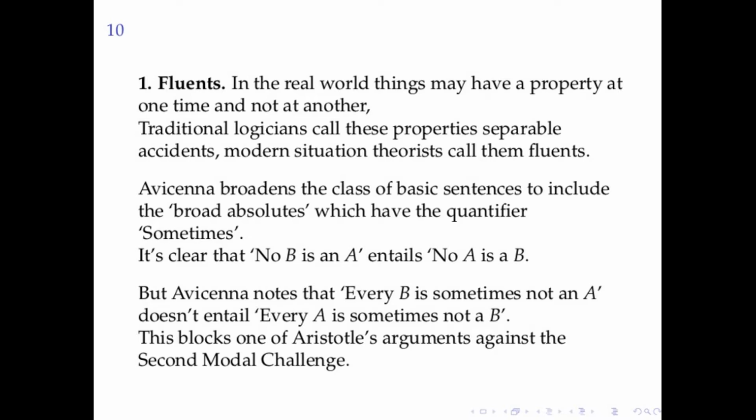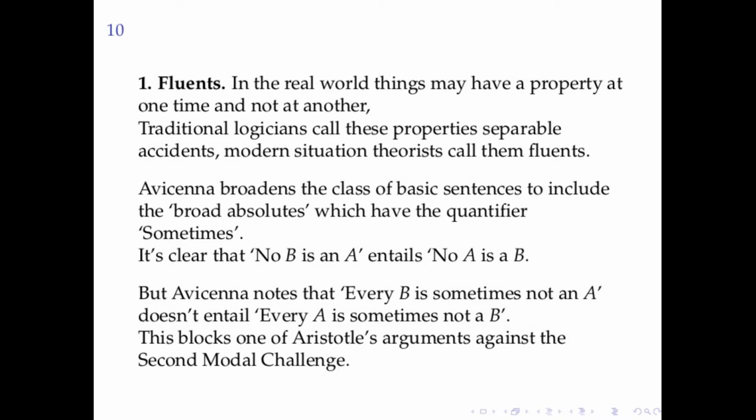Aristotle talked about every B is an A, and some B's are A's, some B's are not A's, and so on. As if things were always the same in the world, ignoring the fact that there are some properties that things have at some times, and those same things don't have those properties at other times.